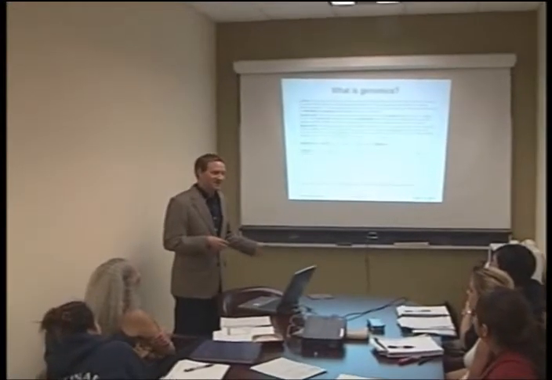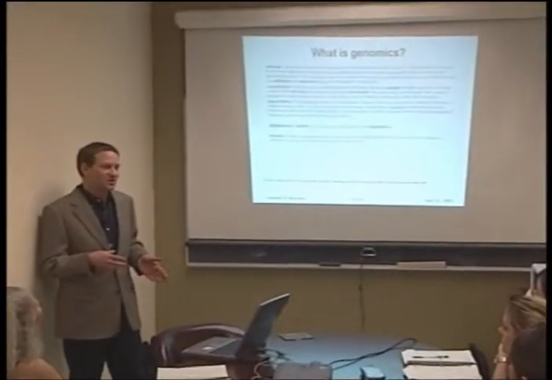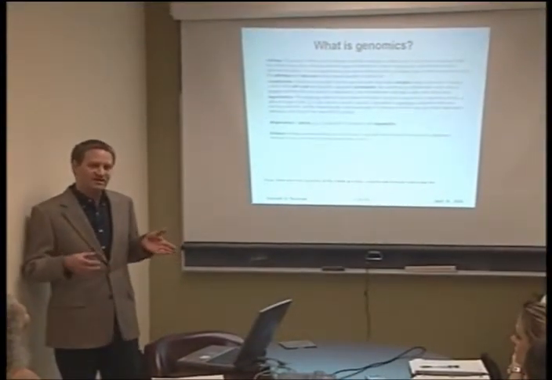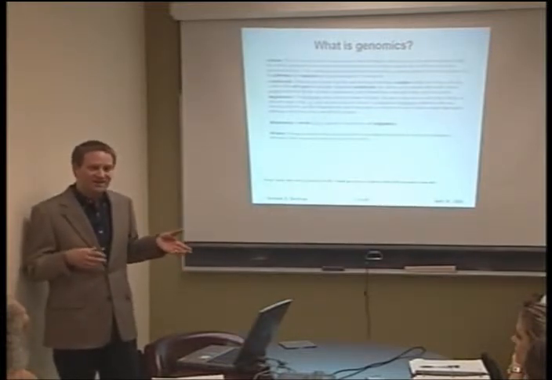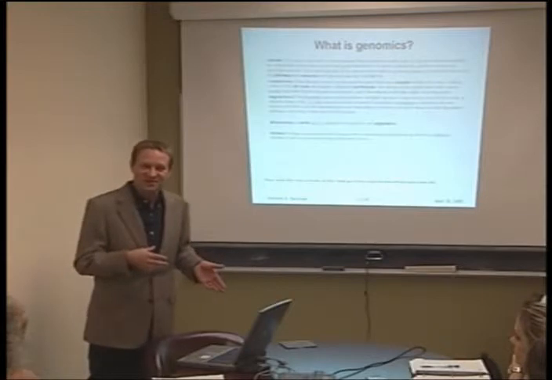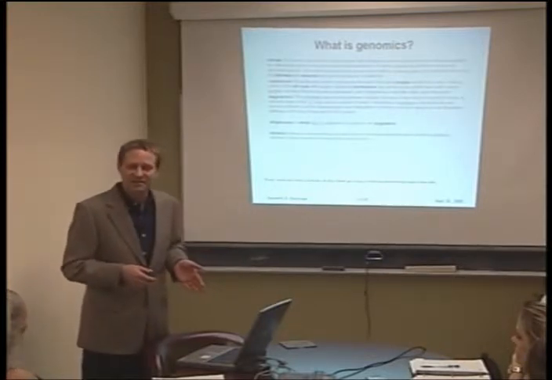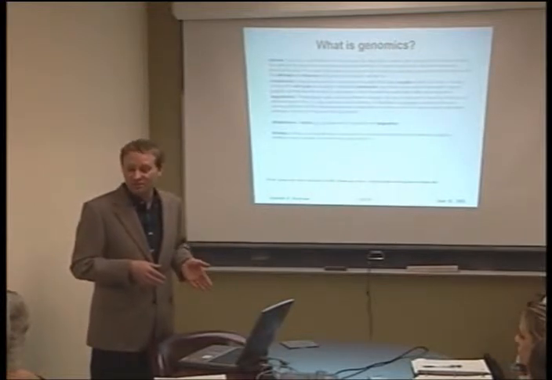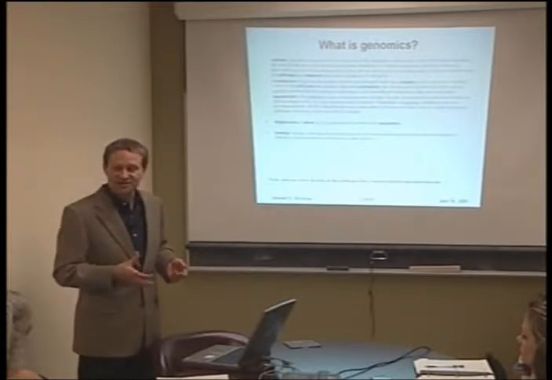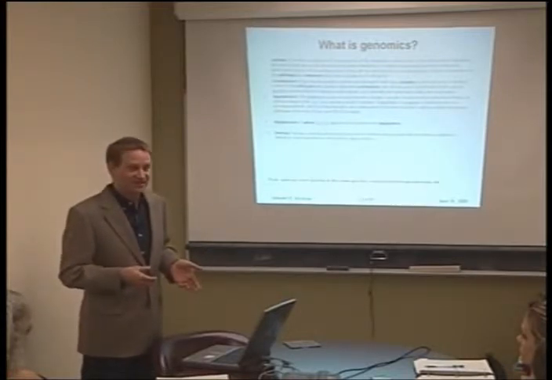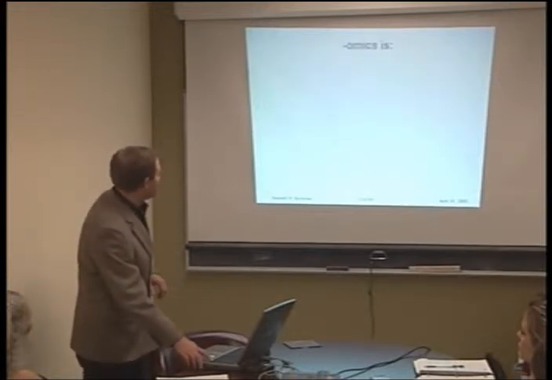The way it's not fatuous is that people have finally understood that a high throughput discovery-based approach, where you just go in and say, we're going to take technology, brute force, and try to measure a lot of things and then figure out what's going on later, is actually pretty fruitful. And so everybody's trying to jump on the bandwagon. I think it's kind of funny, but it underlies the fact that biology is now entering a new era when high throughput approaches make sense. High throughput approaches, as I'll say at the end, have characteristics that are very different from the kind of genetic research and other biological research that's gone on in the past.